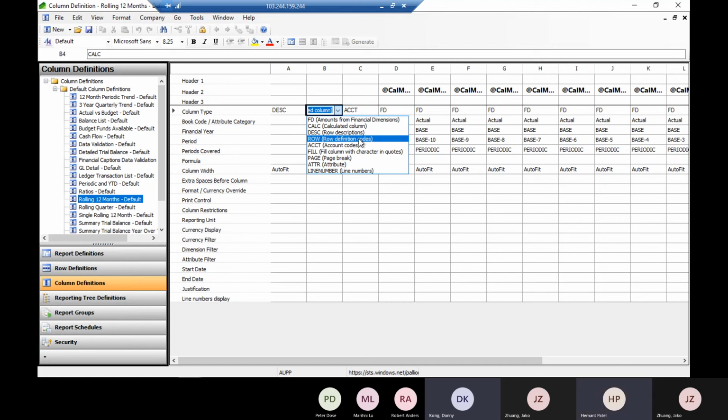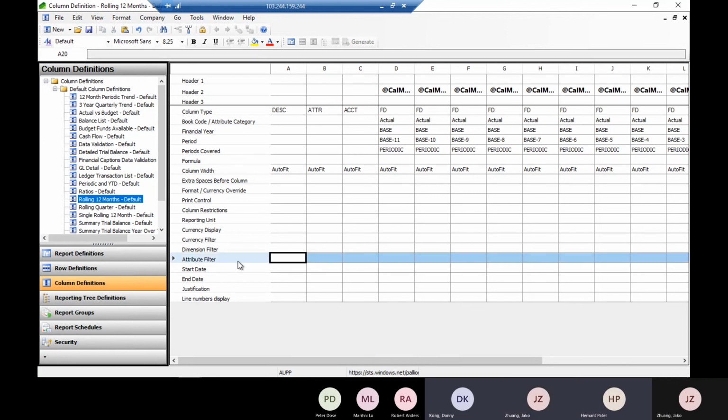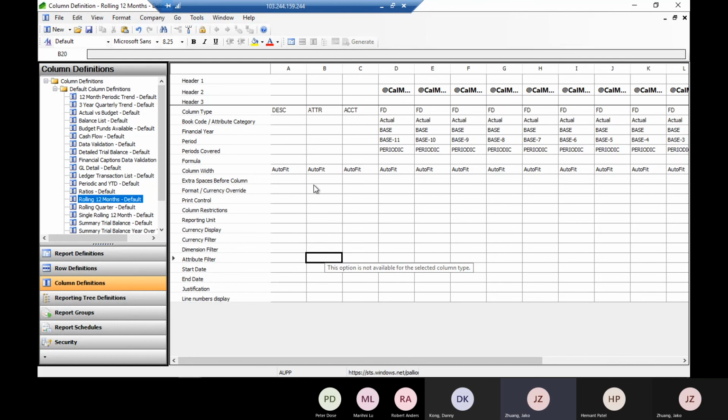Okay, what do attribute and line number mean? If we use the attribute, we can use the attribute filter, another filter on this column.